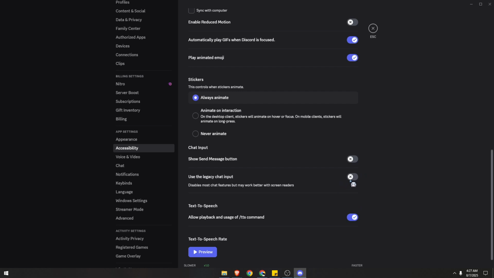So I have this disabled, but if you want this option, go ahead, click on that. Discord will then save and apply those changes immediately. If you ever change your mind, go back here, disable that, and you can do that anytime. And there's no limit to that, okay?